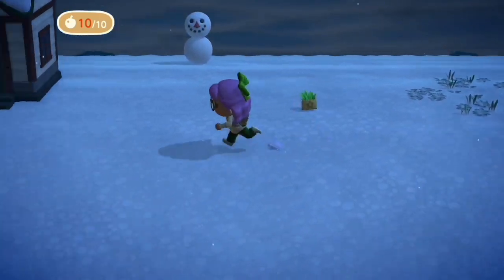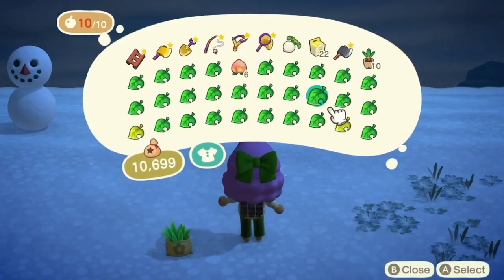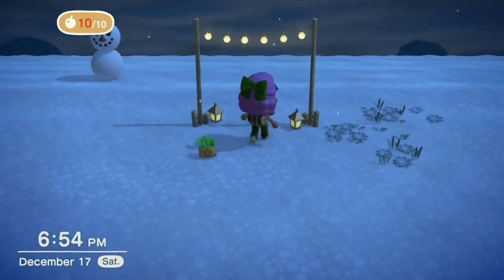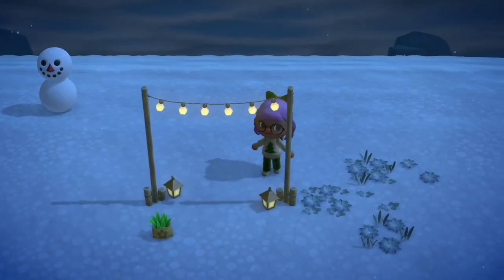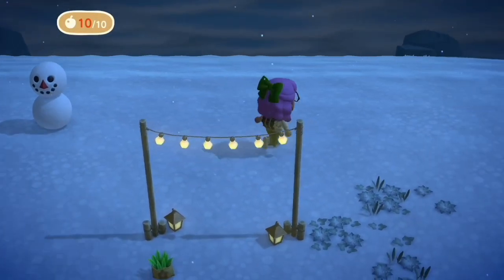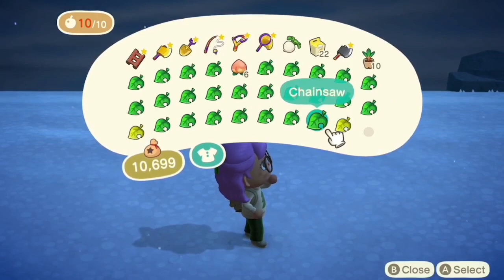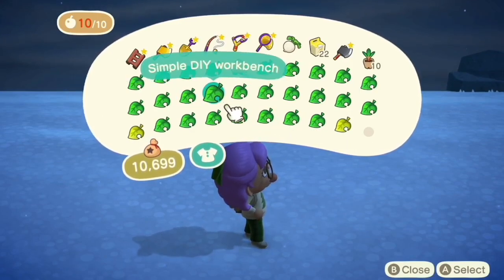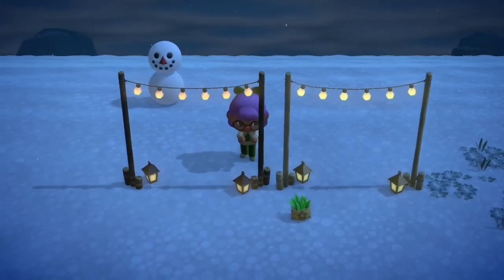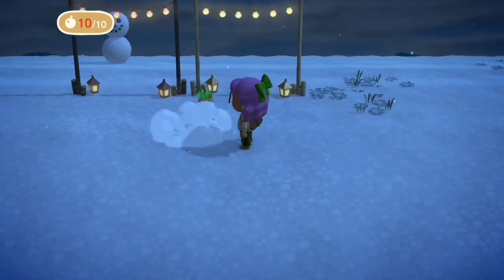Let's see how big we want this. I guess we'll just take up this whole corner — maybe start like here-ish and if we need to expand a little we can. I was thinking a little one of these trees at the entrance and then we'll have some trees here. I'm going to kind of make this up on the spot since I'm just trying to free up pocket space. Obviously some of this stuff will change, but let's just get some of it out of our pockets. I pulled out two of these, so we can decide which color we want — probably the dark one. We can place the leaf piles down at the end probably.